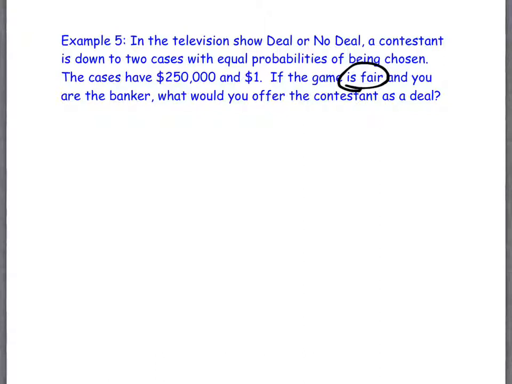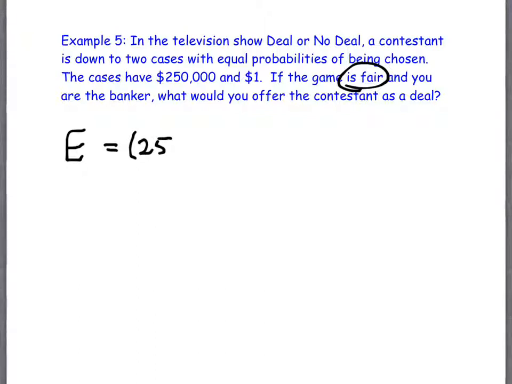All right, so if the game is fair and you're the banker, what would you offer the contestant? Well, it's all based on expected value, the idea of it being somewhere in between the 250,000 and the 1. So if we're trying to find the expected value for the contestant, you have to understand they either win 250,000 or they win 1. We don't get the in-between value unless we take the case that's being offered to us. So we're trying to figure out what the in-between value should be as the banker. Everybody good with that? Okay, so we need to find the probability of choosing each case and the value of choosing each case. So tell me one value of a case.